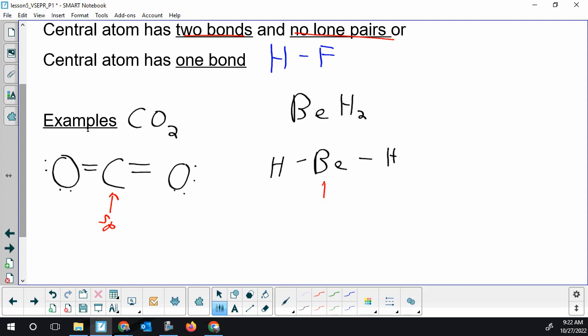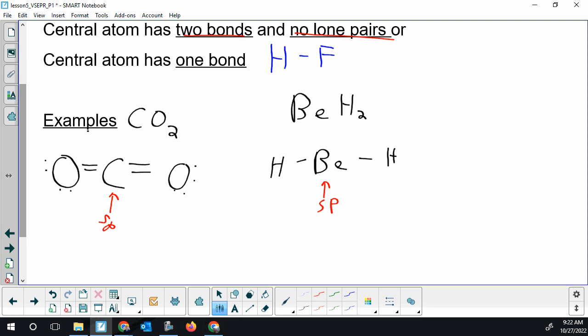As for hybridization, there's 2 bonds, so it is also sp. It just doesn't have any electrons to put in leftover p orbitals. Because those leftover p's are empty, we don't get any double bonds. But again, you don't have to use hybridization. You can just go 2 bonds, no lone pairs.